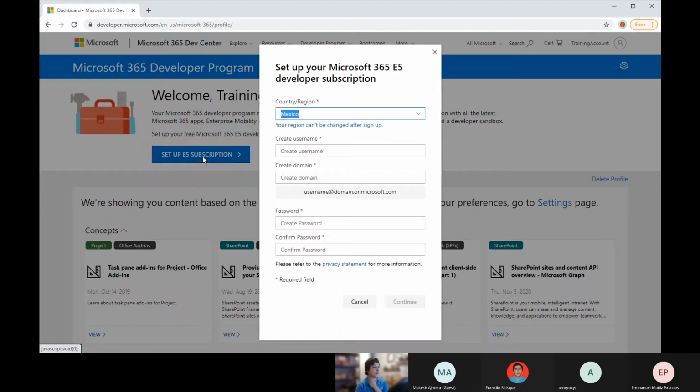So I'm clicking this button, and it's going to ask for information again. But the reason is this information is for the actual Office 365 account, not the account we used to join the program. But I'm going to use the same username so as not to get confused later.